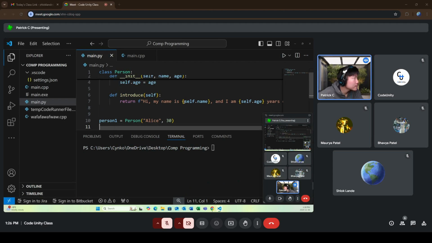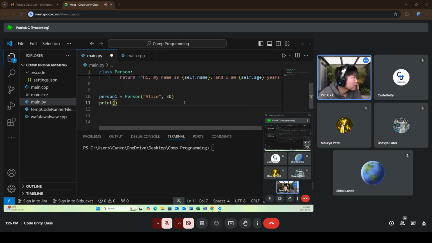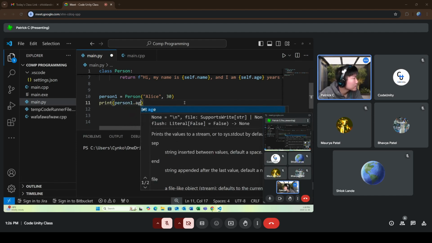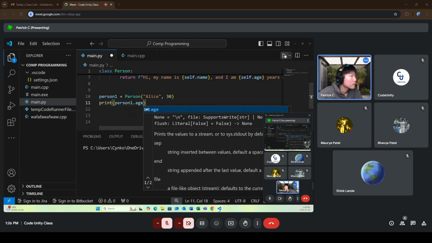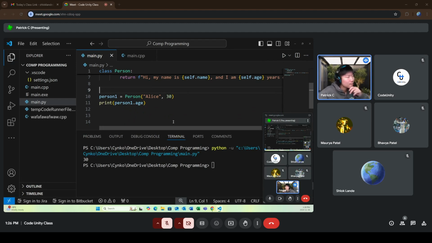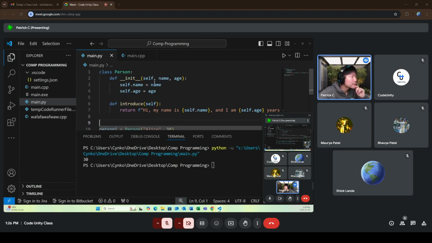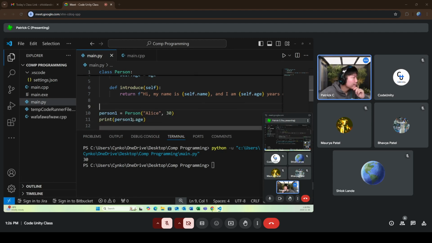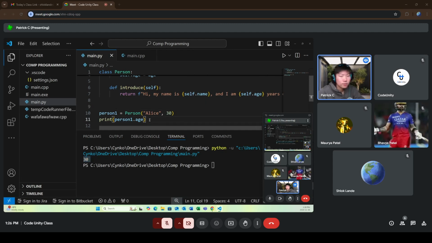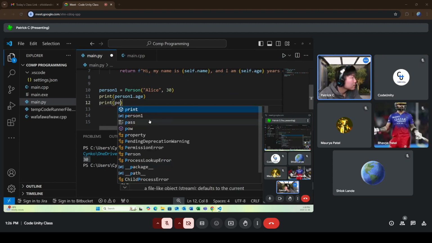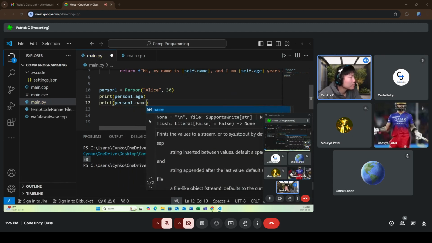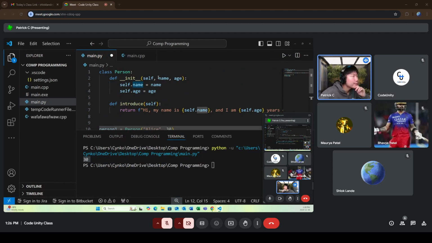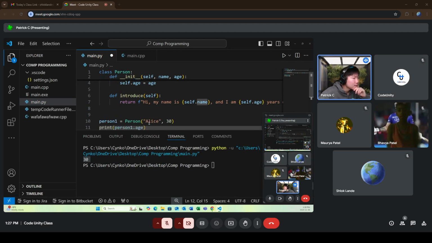However, let's print person one dot age. So you can access its attributes now. Your self.age was equal to age, so if we do dot age, we can get the person's age. We can also get the person's name, and the name will obviously be Alice, because that's what we set the name equal to.